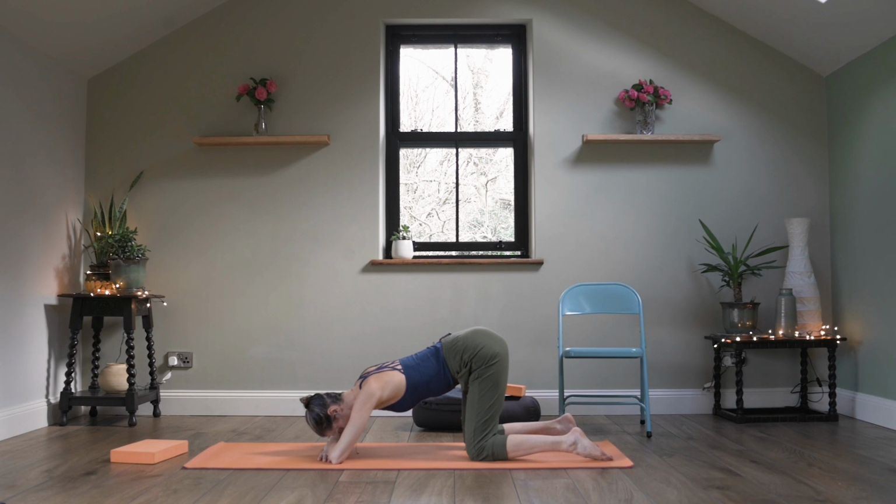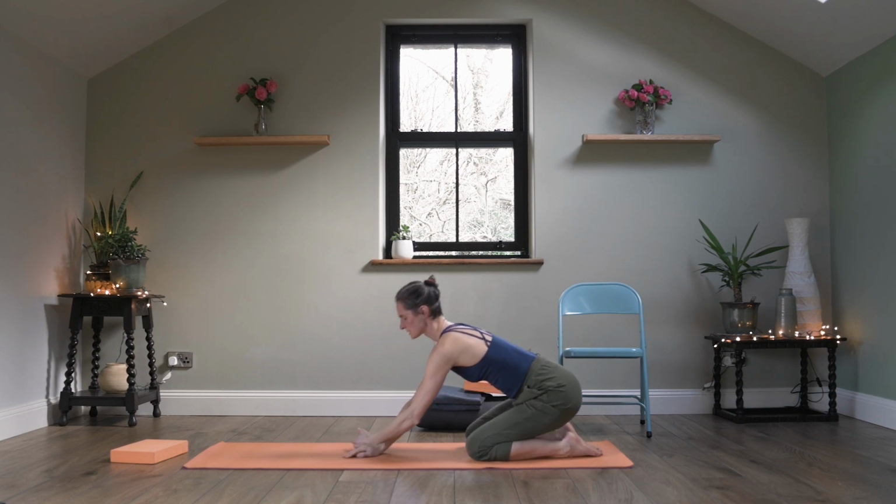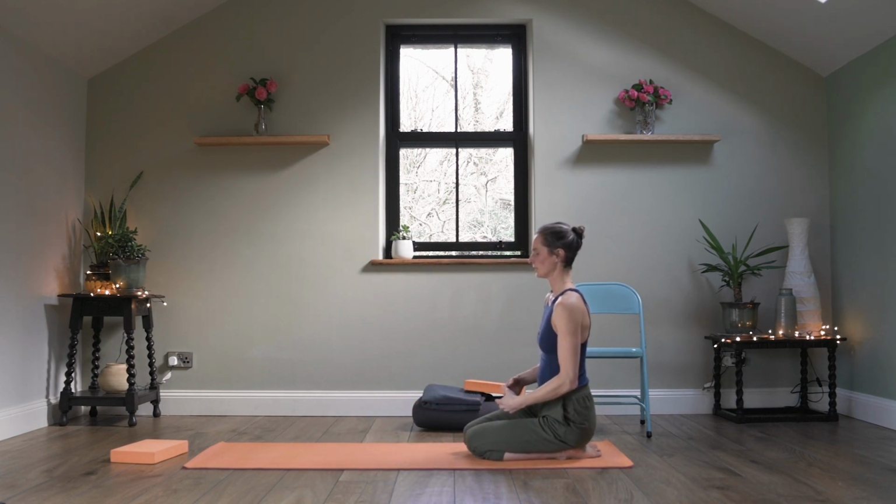Invite your hips to sway. Softening down, softening down. Sigh the breath. And then bring yourself into a seat. And we'll just take a few moments here to pause.